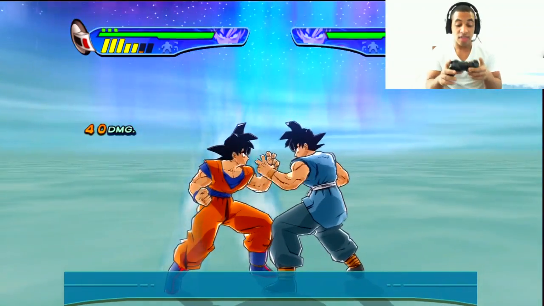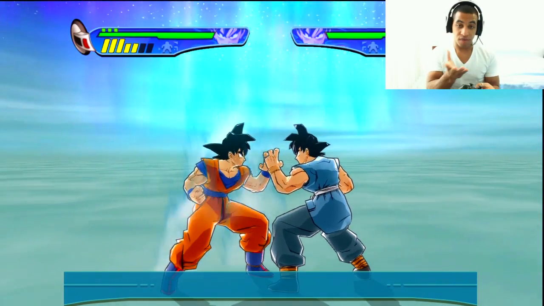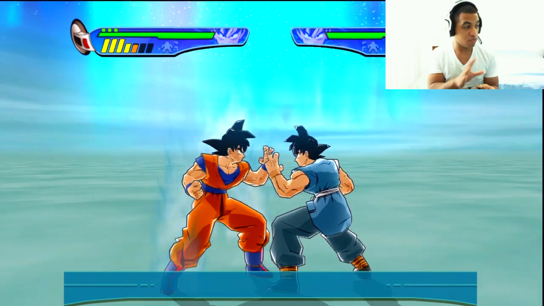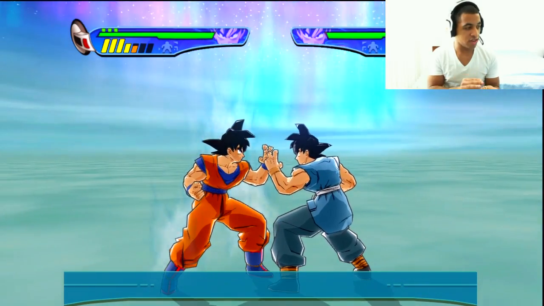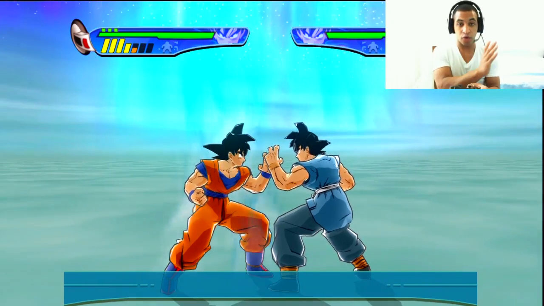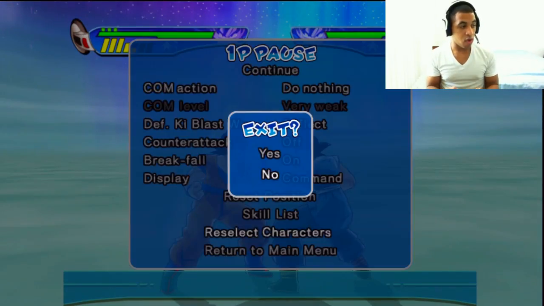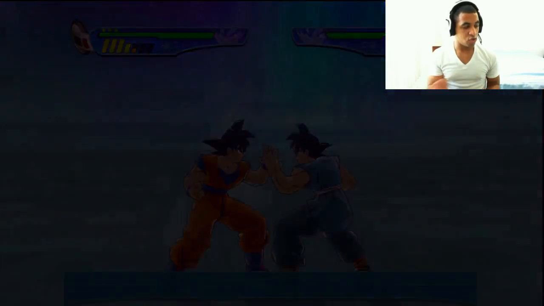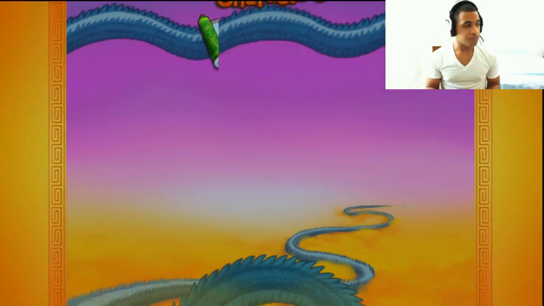Right there. Oh, this is another thing. You gotta be careful, and this is what I'm saying, I haven't really practiced that much Budokai 3 because I do this mostly in Infinite World. You gotta watch out because if you hold it down too long, the enemy is gonna go further away. For this reason, I'm gonna go ahead and show you guys with a different character that I haven't been doing it much with. I'm gonna do it with Broly.